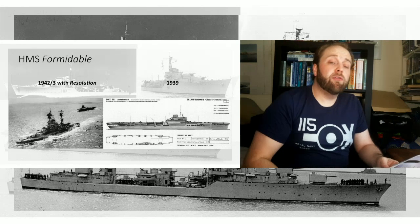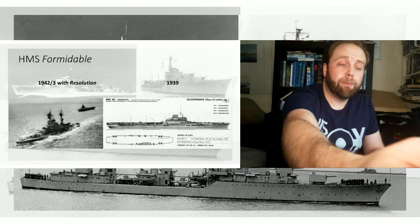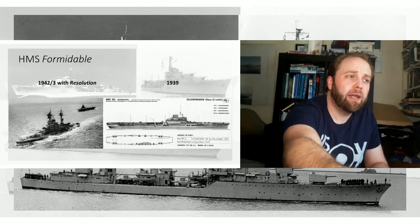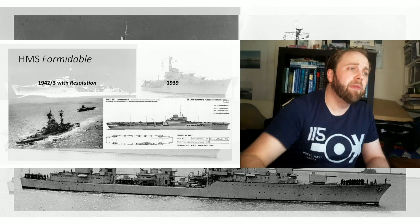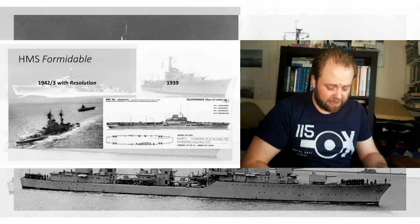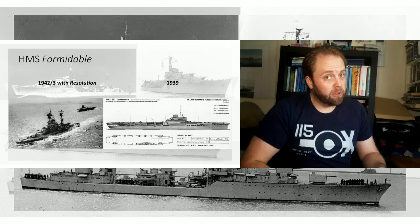So, next, crybaby. I mean, Formidable. Right then, so Formidable does have a lot of fun, and if I'm going to be sitting here, you don't want to chop from the top of my head. I've had complaints about that before. Formidable has a fun war, and she really does spend a lot of time getting refit. She actually is bashed up at the same time as HMS Nubian loses a stern. HMS Nubian managed to carry on through the entire rest of the war, so does Formidable.